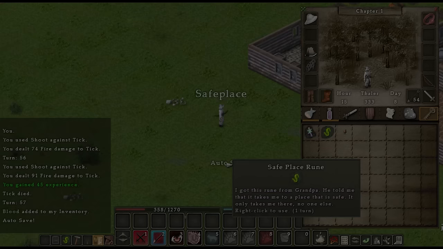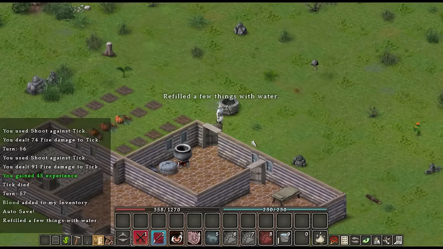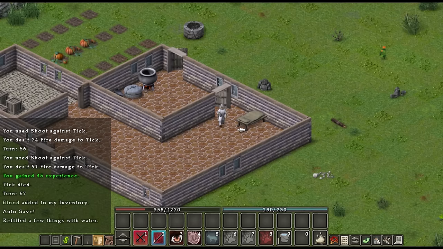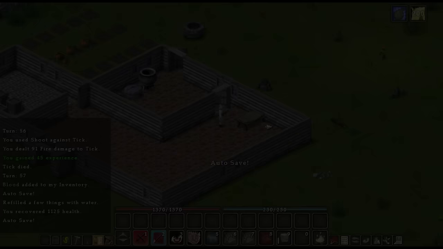Whew, okay. Better. I like this place. It's easy. Okay, first let's do... refilled. Alright, and now... Is it getting a little late too? Let's see. Noon would sleep for 20 hours. Morning would sleep for 15 hours. We'd be 195% rested. Let's do morning.